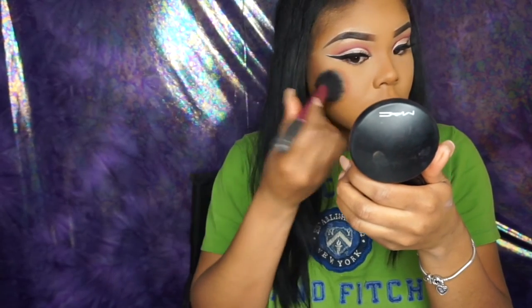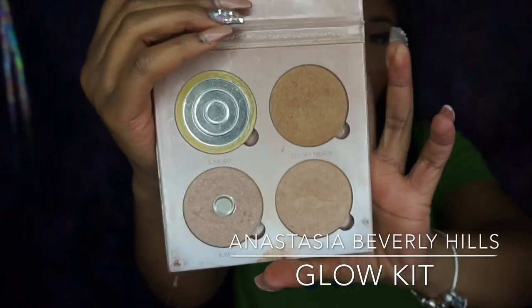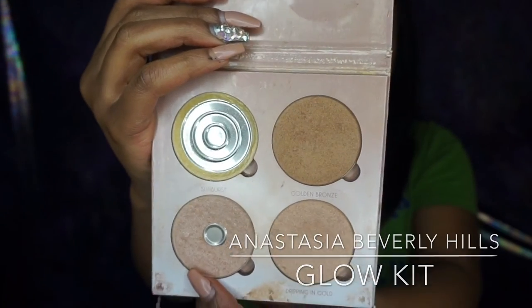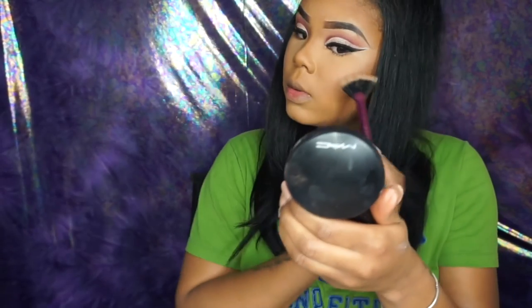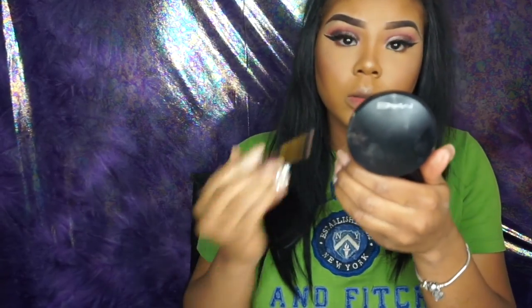Next I'm going to be applying my blush — you can use a nice pink blush. The blush I'm using is out of my BH Cosmetics palette. The highlight I'll be using is my favorite Glow Kit by Anastasia Beverly Hills in the color Bubbly — just look at that glow! I've seen so many people saying they don't know what the hype is about this palette, but as you can see, that glow is the hype. I also like to put it down my nose and under my brow bone to make my eyebrows more popping.